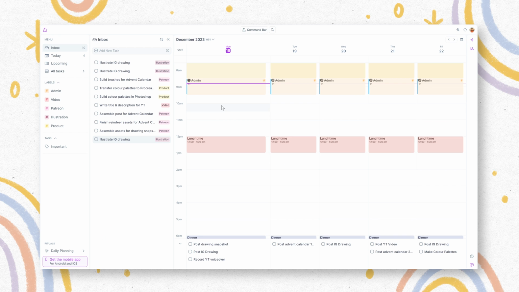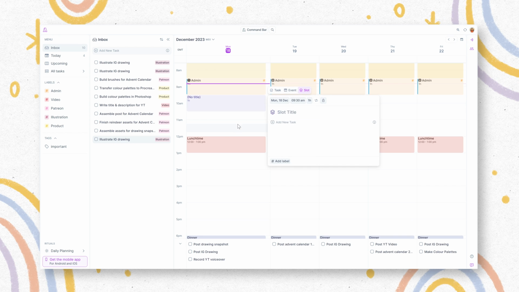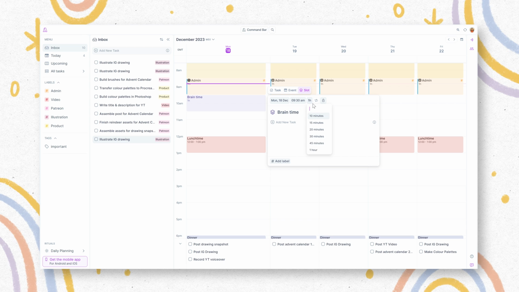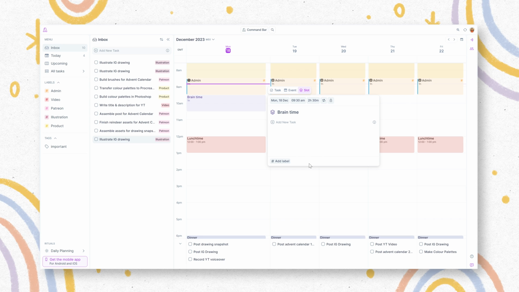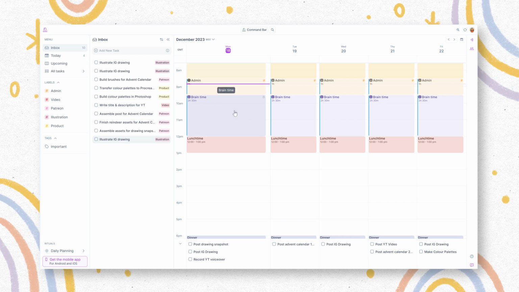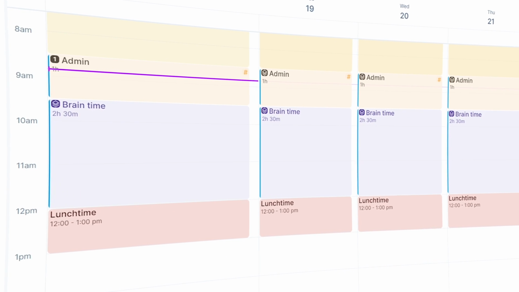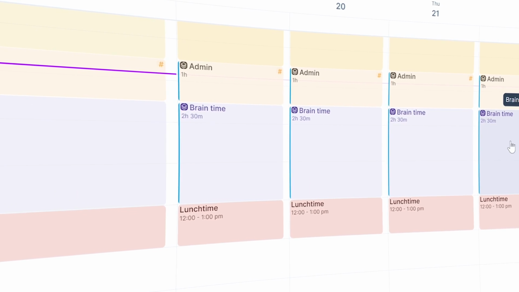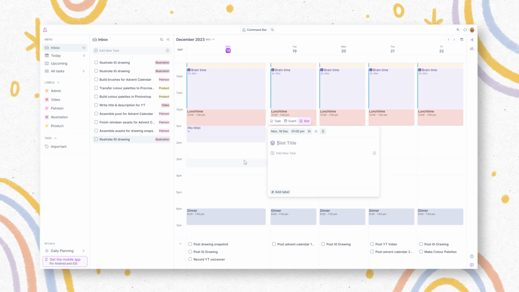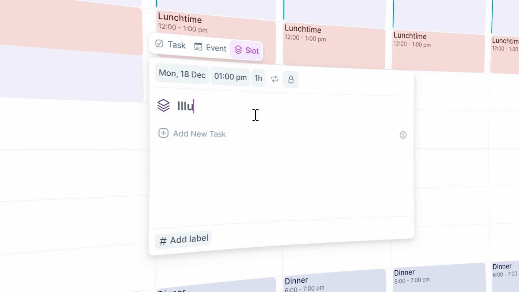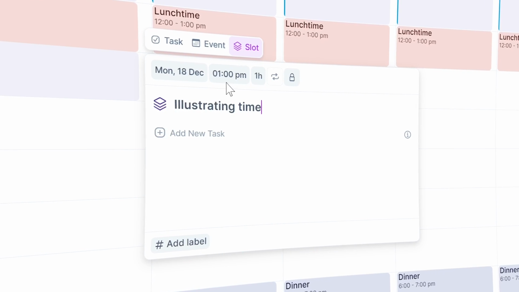Then I'll block out the rest of the morning for tasks that require the most from my brain, which is usually things like writing scripts, making assets for posts, or any other bits and pieces that aren't drawing. A lot of these tasks are still creative, but they just require a different type of energy for me than drawing does. And then I block out the afternoon for illustrating, which is usually either drawing for a picture book, for Instagram, or making things for Patreon.